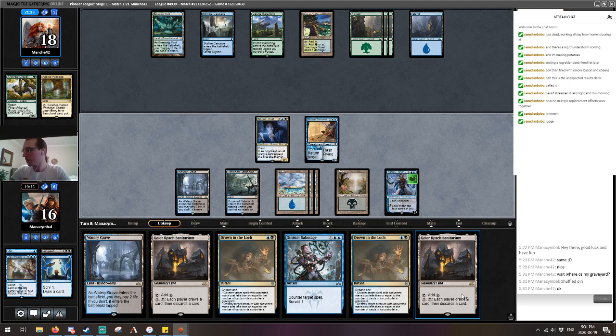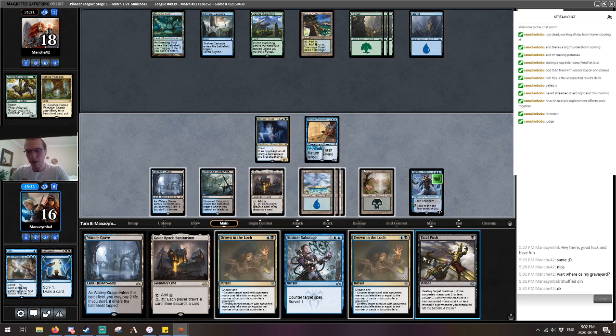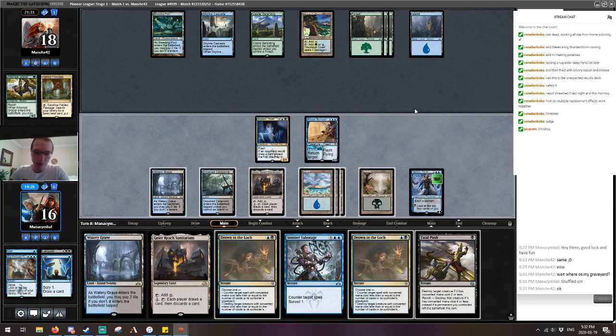How do multiple replacement effects work together? So you're supposed to be able to choose which replacement effect affects you? This is... Oh, okay. It's because I played it on my turn. I understand why it worked the way it did now. So we're going to upkeep Stop on my opponent.